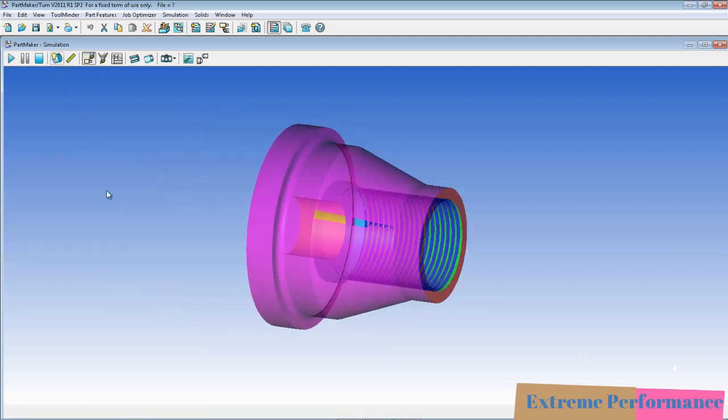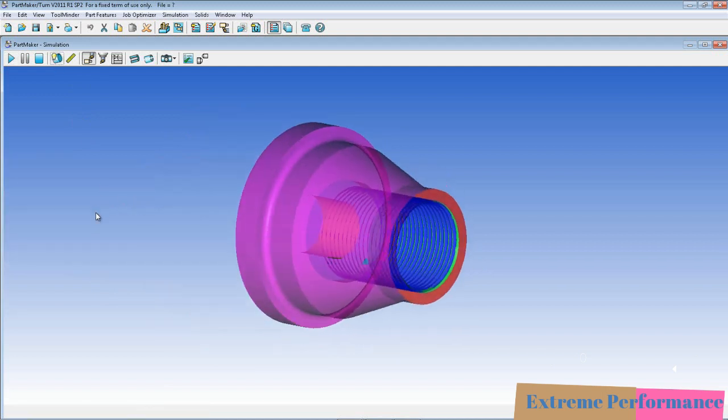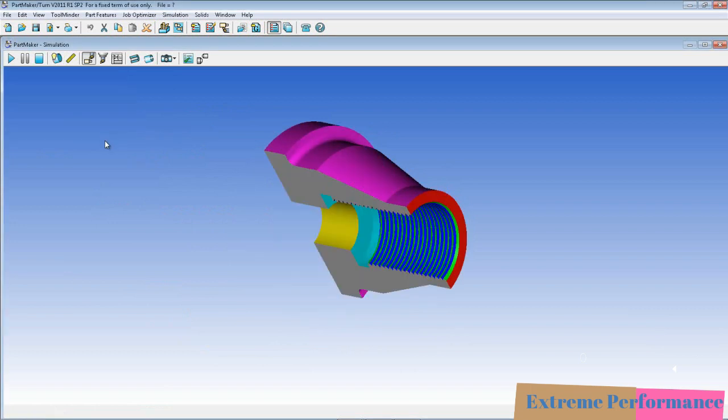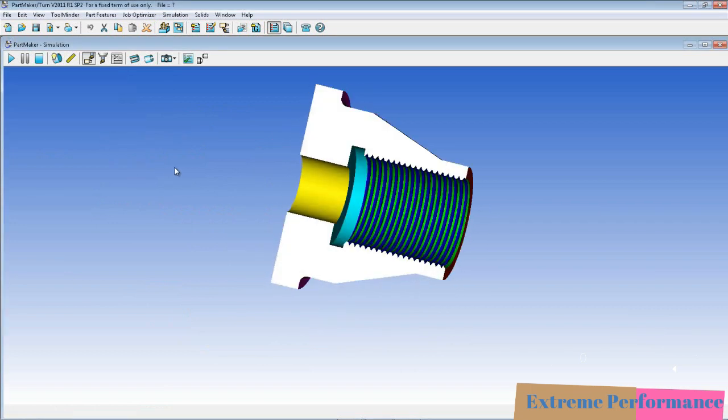And show finished part. If you want to slice it. Looks pretty good.